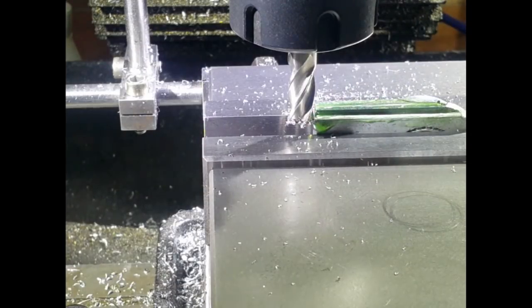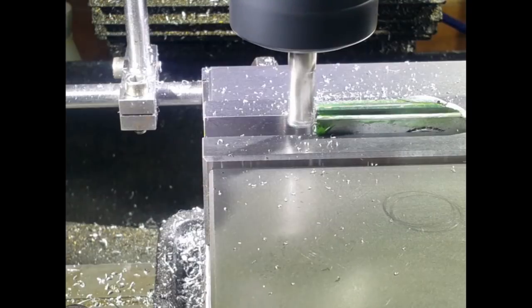Well, those two cutters came out really well and I'm really happy with the results.